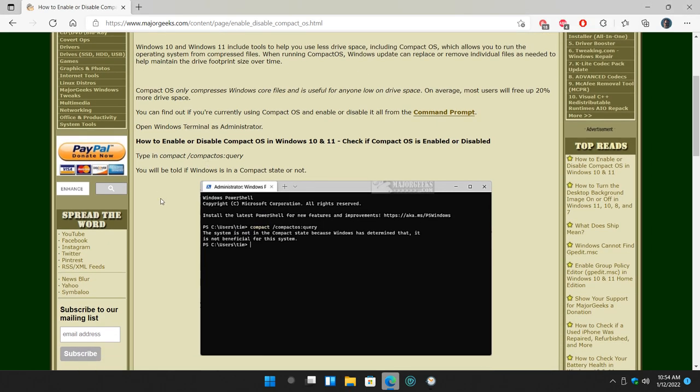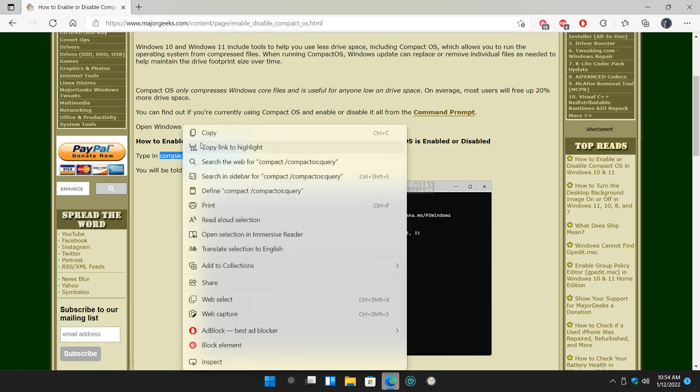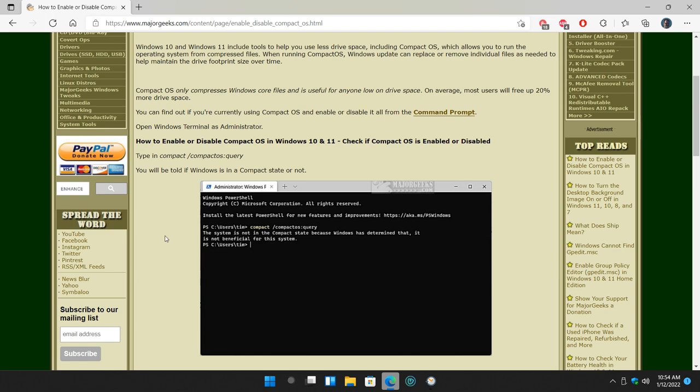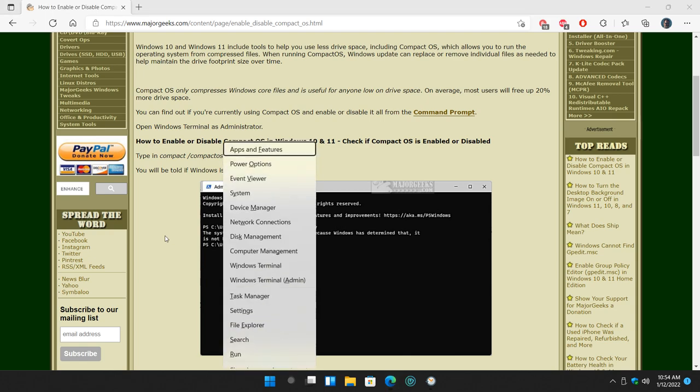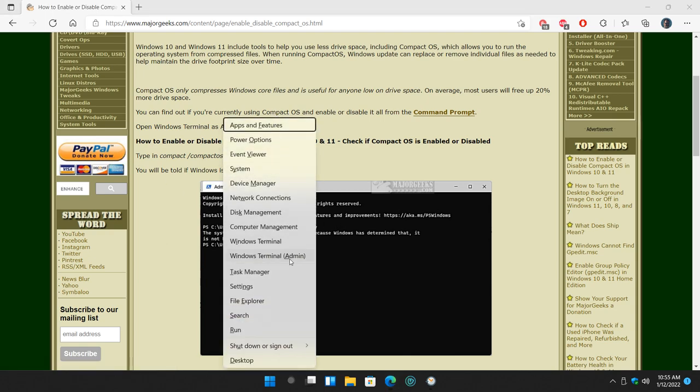So the first thing you want to do is know if it's enabled or not. So we're going to use this code right here. If you can't see it, check the I up here to follow through or expand the video description below to get a link to this page. And then you can copy and paste it, which might be easier. So we're going to copy this. We're going to use Windows Terminal. That's your Windows key plus X. And run it as admin, as you can see right here.